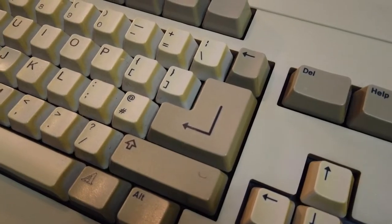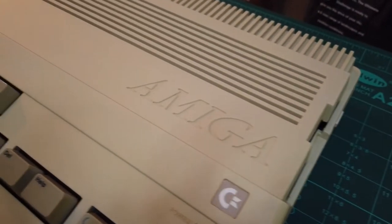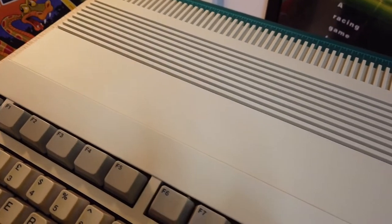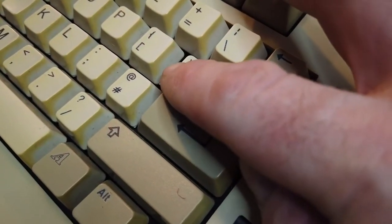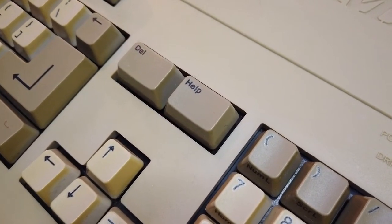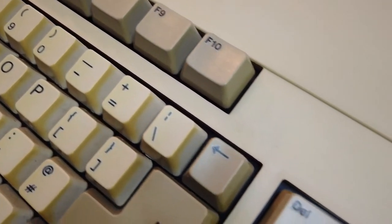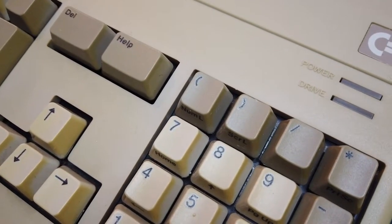As you can see there, there is some slight yellowing. But in all honesty, I'm not that bothered. It is what it is. I mean, to be honest with you, maybe I should get it out in a bit more natural light. But as you can see, the original colour of the keys, and now the colour of them actually looks nice and clean, if you can just see down there. Doesn't seem to be any shite underneath them keys. At some point I might open it up and have a closer look inside.